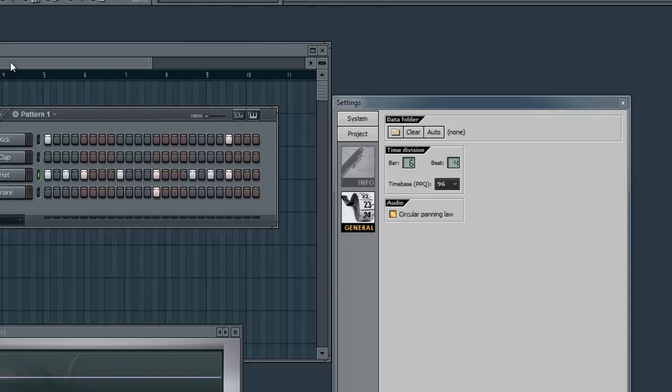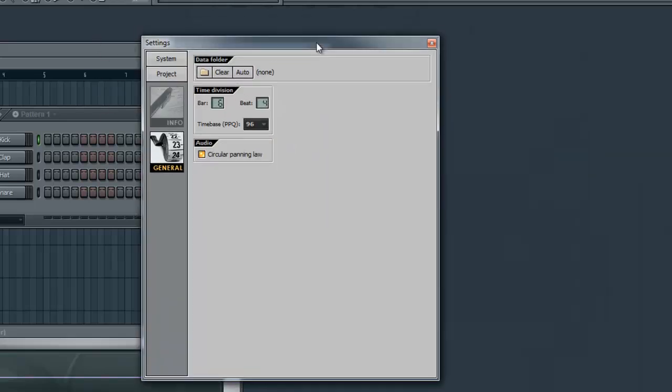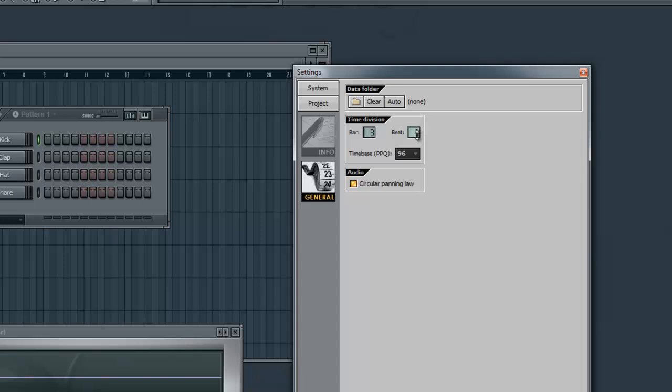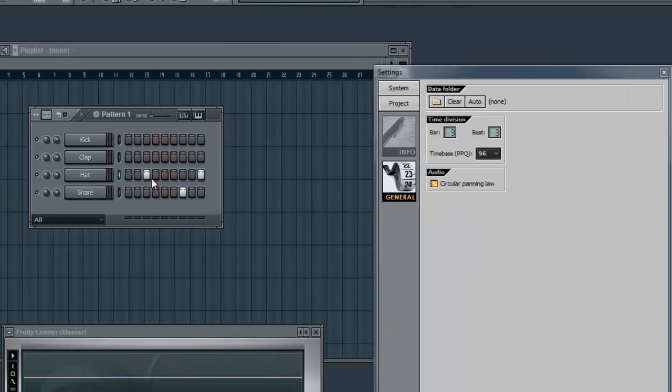Okay, so let's say, instead of this type of 3-4 or 6-8, let's say we want to do like a swing rhythm, like type of thing. Well, instead of adjusting this, which can kind of screw stuff up, we'll go ahead and adjust our project settings again. So, for 3-4, we'll bring the bar down to 3 and bring the beat to 3 as well. Make a little beat here. And we'll give it a listen. Hear the hi-hat? It's got a nice little swing to it.